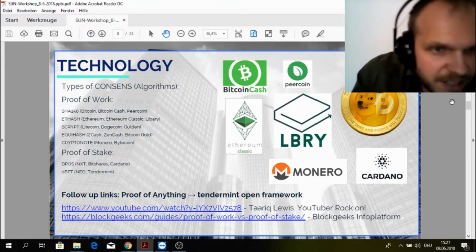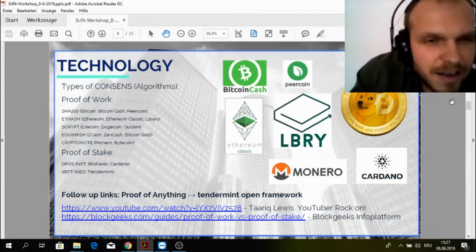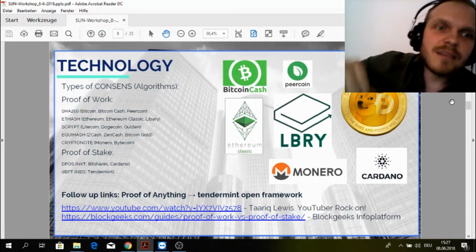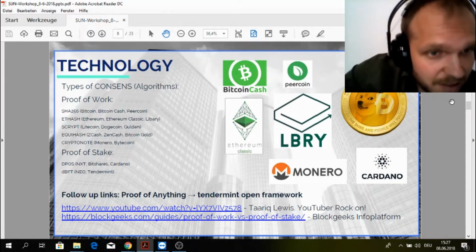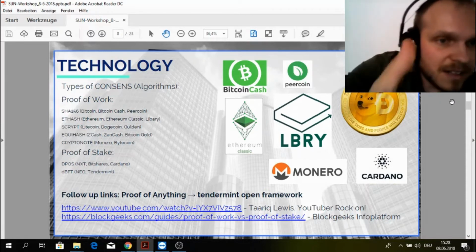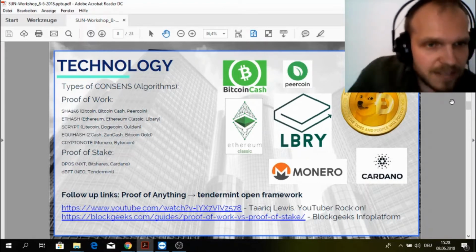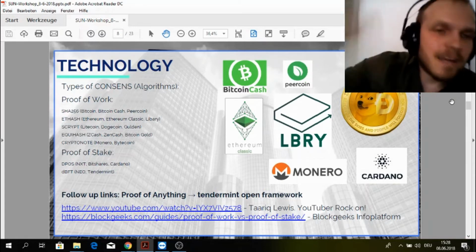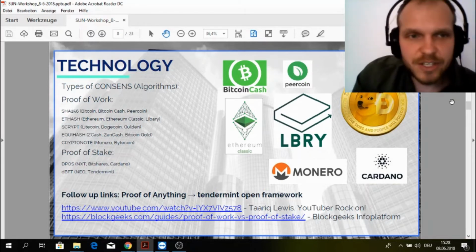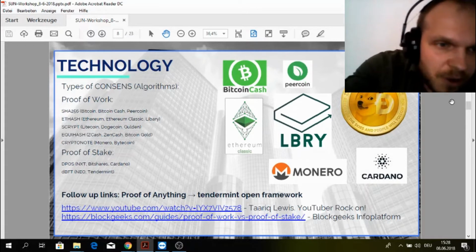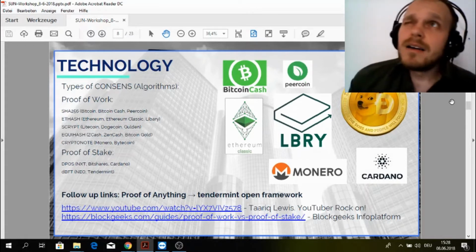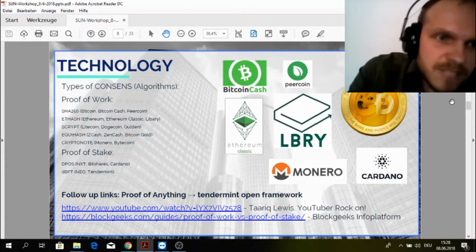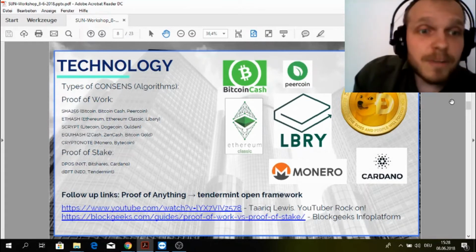Proof of stake, for example, does not need much computing power, but you still need some kind of consensus and trust mechanism. So in delegated proof of stake, short form DPoS, you use a staking amount of coins to verify transactions. On the other hand, you also have the delegated Byzantine fault tolerance mechanism, short form DBFT, which, for example, is using Tendermint.